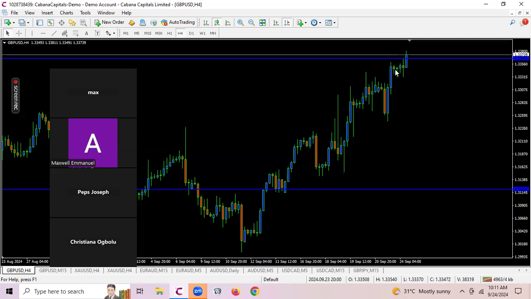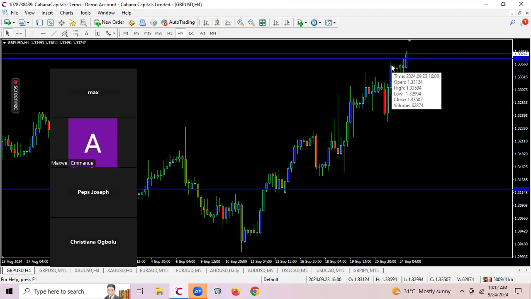Also, last night, because of this reversal pattern we have here, a lot of retail traders would have jumped in to sell, and their stop losses would be residing at this previous high. And also this morning, a lot of retail traders would have jumped in to sell after the formation of this spinning top, and their stop losses would have been at this high or a few pips above it. So I think what they are reading right now is liquidity, stop losses. They are sweeping liquidity residing at this previous high. Now they have achieved that.